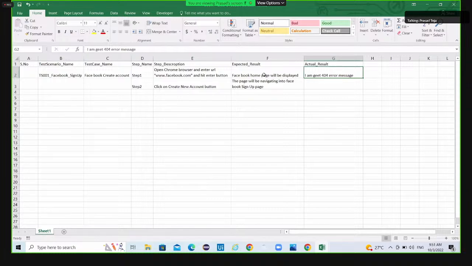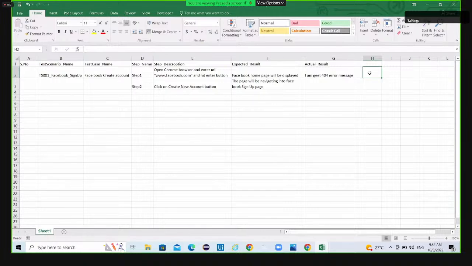Do you remember the defect? What is the defect definition? Last time I told you in the first class: this is not expected, meaning there is some deviation between expected and actual. Then immediately you can raise a defect and send it to the developer. This is the way to raise defects. Got it? That is why I did not fill the actual column at the time of creating the test cases. Got it, right?